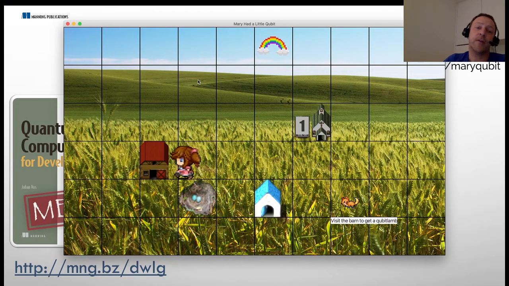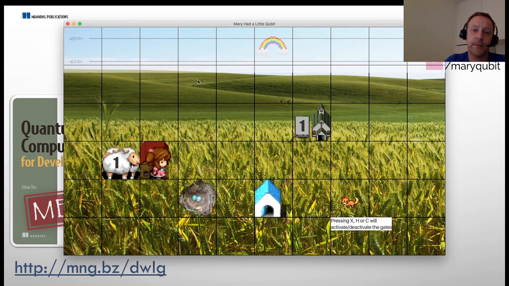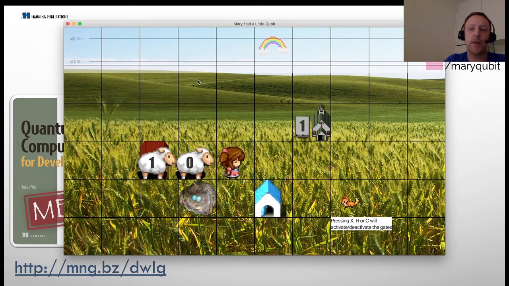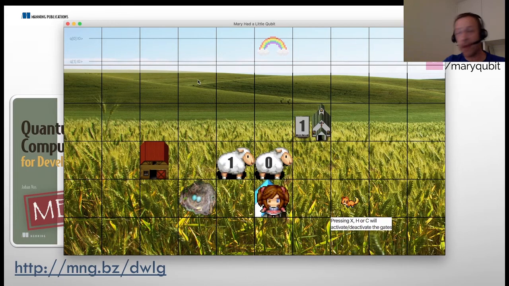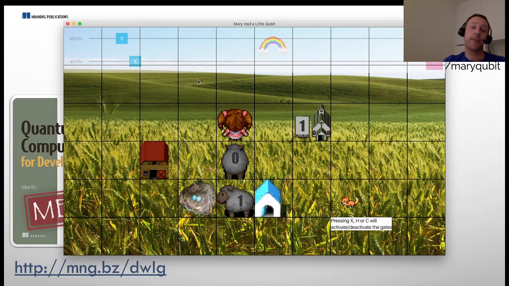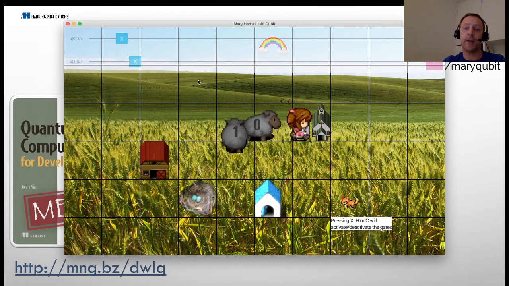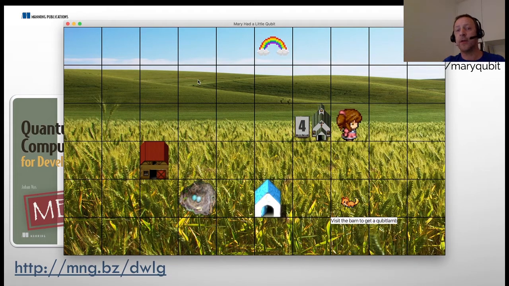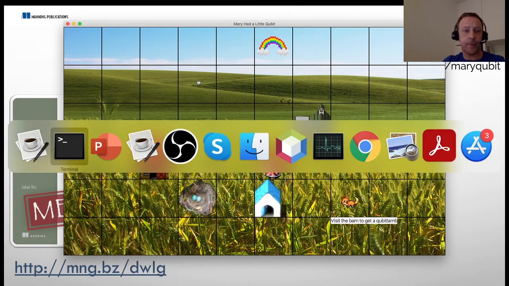And we can create a string of 2 qubits, for example. And if we go with those 2 lamp qubits to the chicken coop, they will both become 1. So we now have the representation of 11 in binary. 11 is the 3 in decimal. So if Mary goes to the church again, the number of our qubit string is read and added to the church. So 1 plus 3 is 4. So that is so far nothing special. That just looks like classical computing. The only thing is we do it with qubits instead of bits, but so far there is no difference.